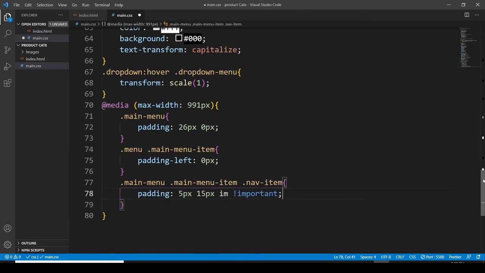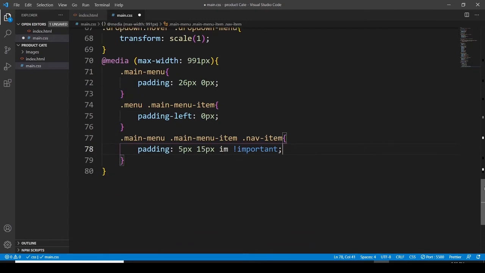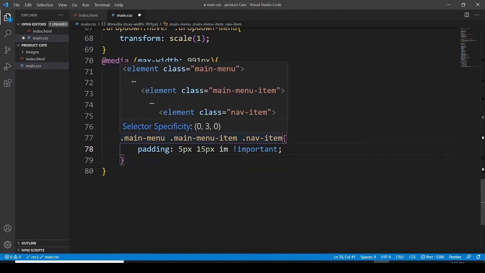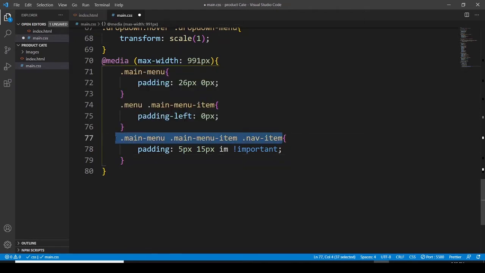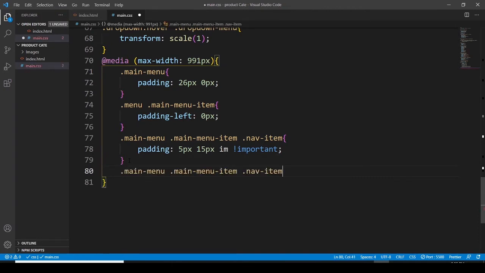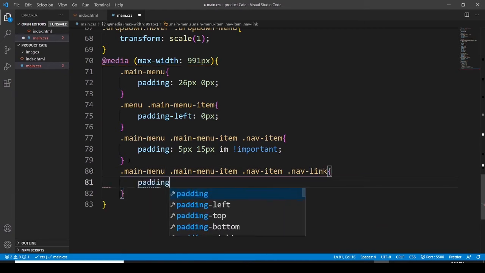Again, what I'm thinking to have, I would like to copy this selector, paste it here, and then let's have another class which is going to be the nav link, and let's define the padding here.